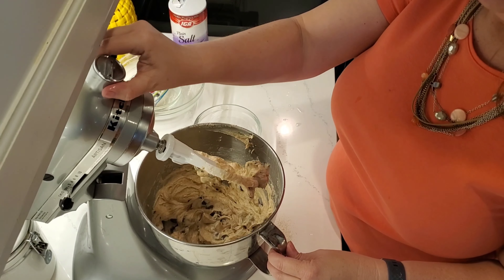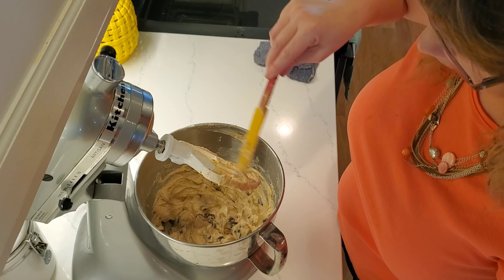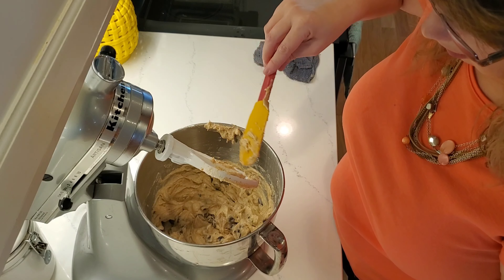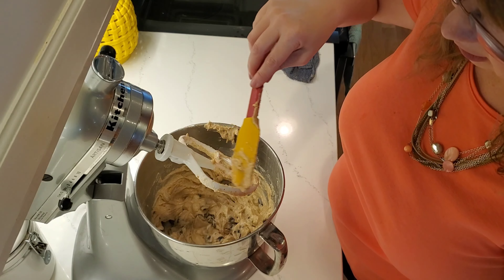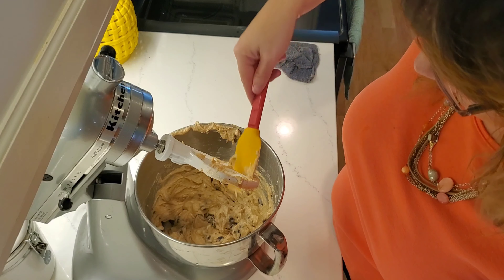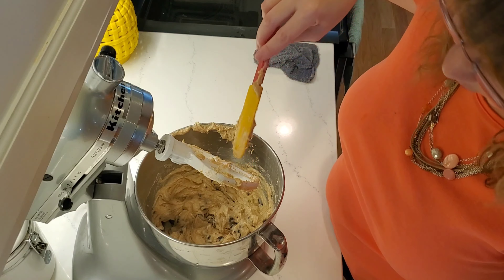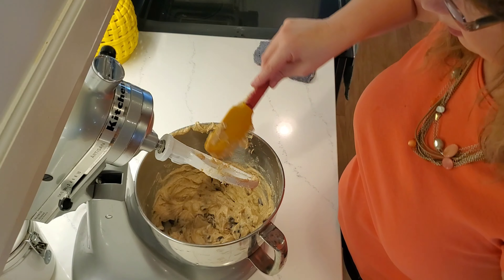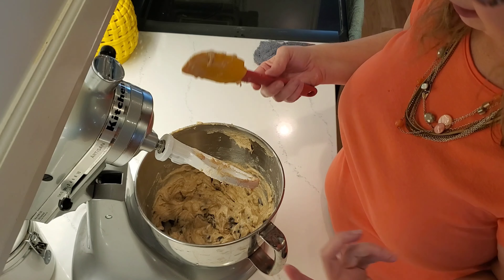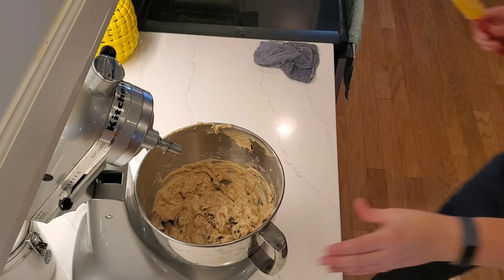That looks and smells so good! I'm going to get all the batter off the beater. I think this is going to be a good treat for me for Mother's Day. My daughter is coming over Saturday night to spend the night and she's going to cook dinner — I'm assuming my son's going to help her. She's going to spend the night, we'll have drinks and whatever surprise she's making me for dinner. I figured I could have this ready for us to snack on as a little dessert — it's not too awful. It's a little bit healthy: it's got bananas, dark chocolate, and whole wheat in it.